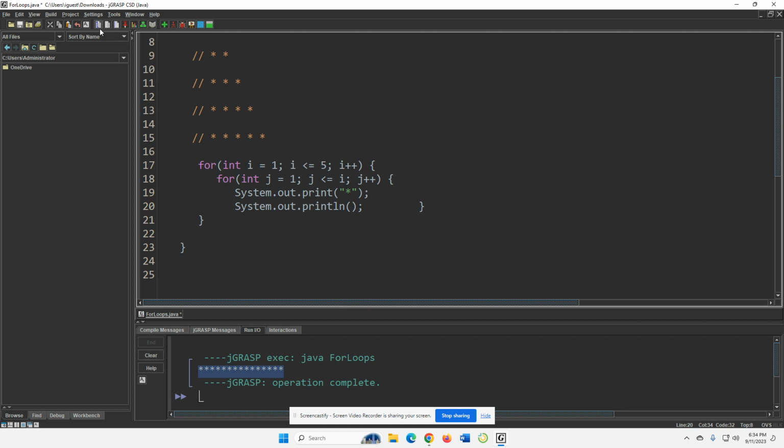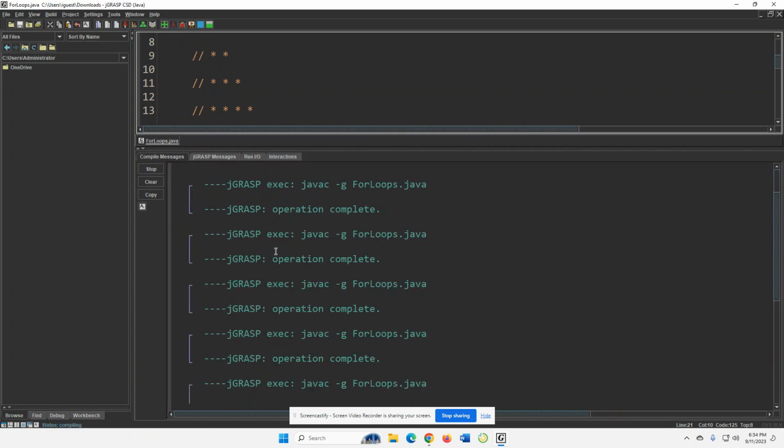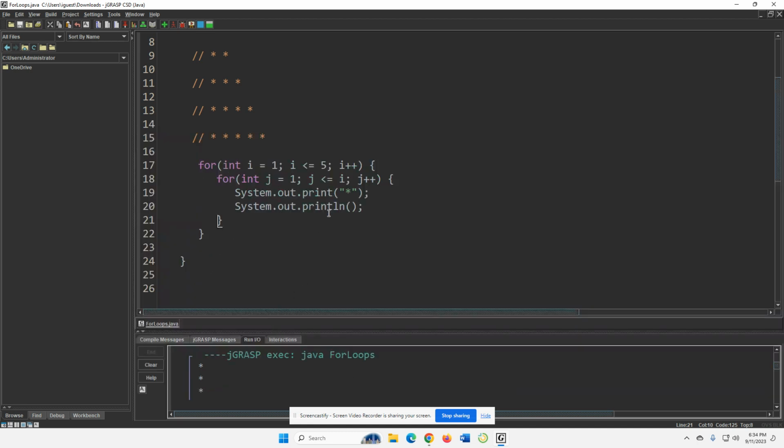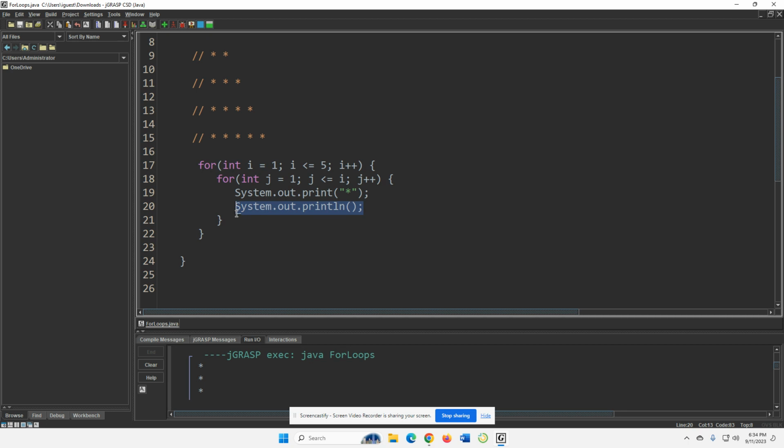Let me go ahead and fix my indentation. If I did the println here, what's going to happen is it's going to print out star, star, star. It's going to do the first case where all the stars are on the same line, and I basically have a print followed by a println. We talked about if you have a print followed by a println, you could have just done that in a println instead of doing a print and then a println. If you have an empty println and then a print, you would combine it into a println. So that was the very first problem that we did, which was the issue.